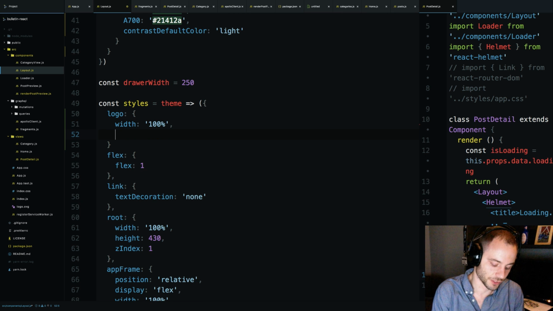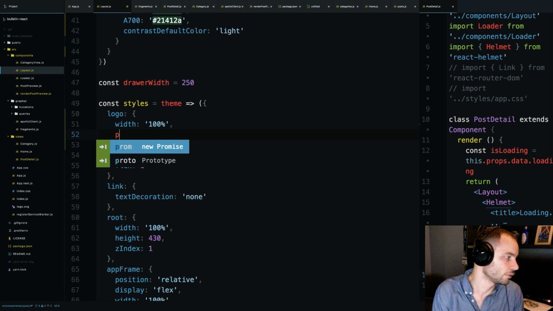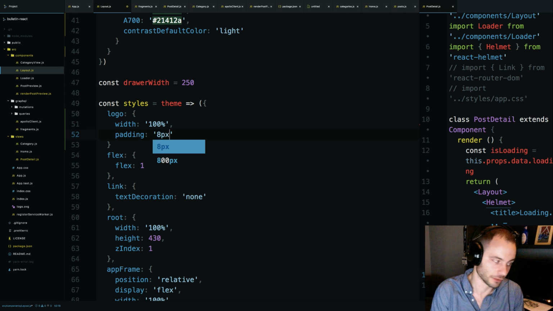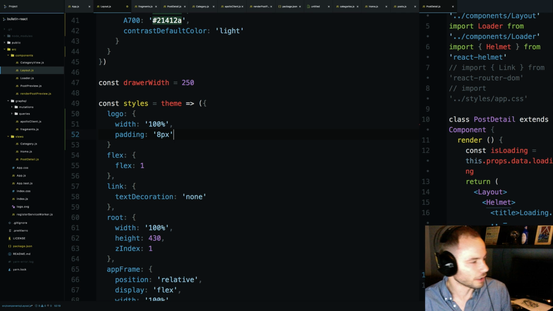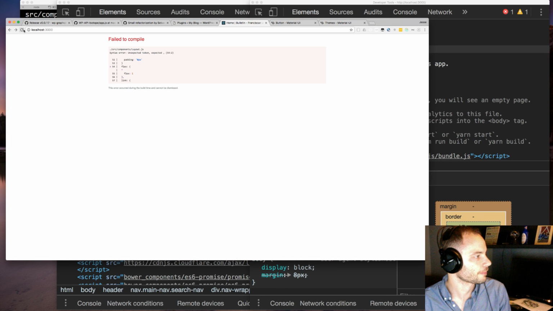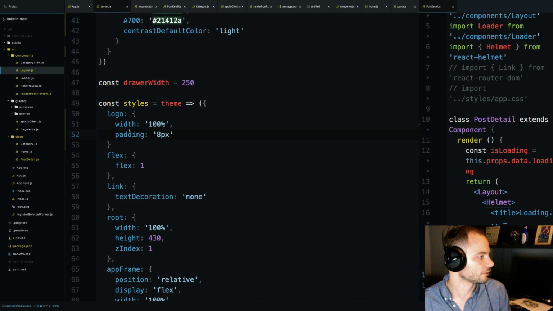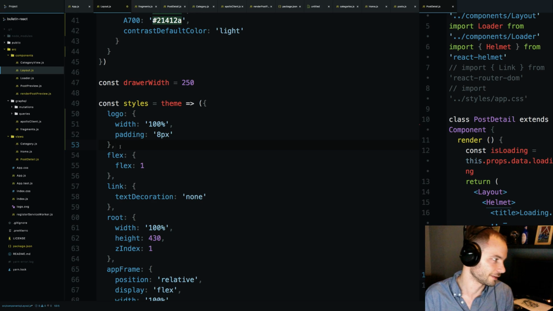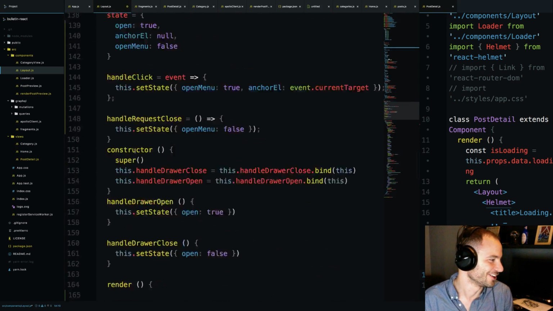Width 100%, and let's add a margin. Alright, we'll do padding all the way around. We'll give it 8 pixels. See how that looks. But I think 8 pixels will look alright. We might want a little bit more, maybe on the top. We'll see. Oops. And I forgot my comma, and I forgot to tie it into our component down here.